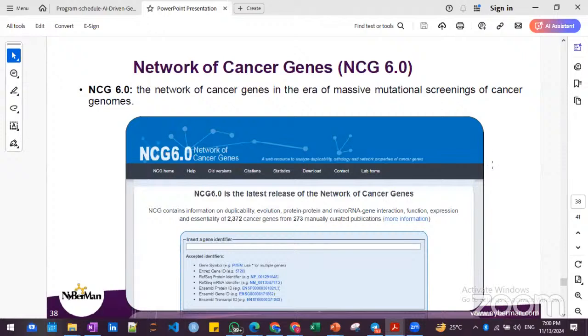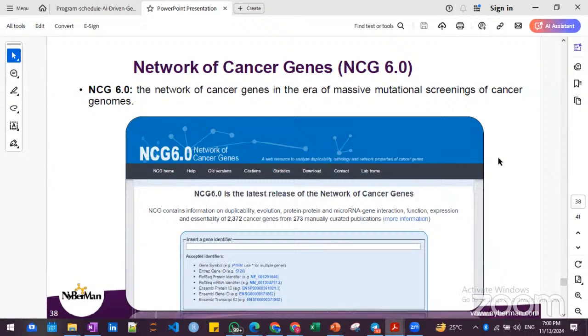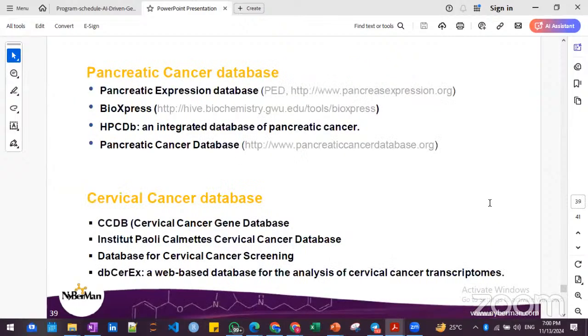Yeah, so then we have the NCG. There is the 6.0 version of NCG, so that also you just go through. I wanted to show you all these things on the web, but due to time constraint it is not possible. So I'm suggesting you all please go through them. Otherwise, if you want, I will try to cover some of the databases by showing you on the web in the next sessions, because I want to show you a few important things which are very interesting for gene expression data also.